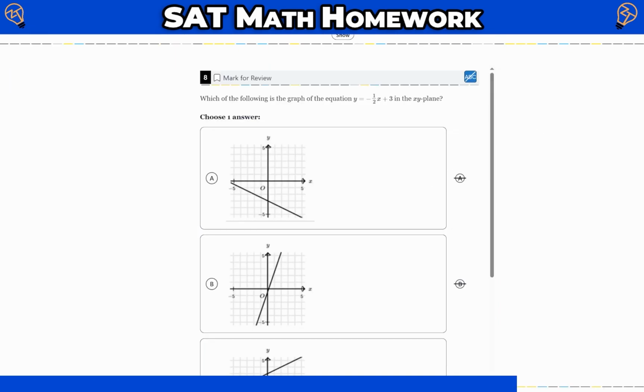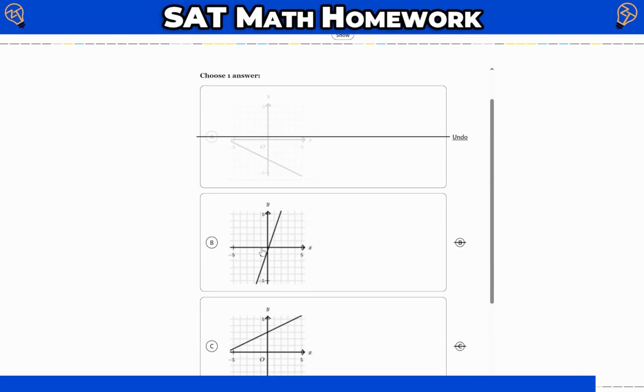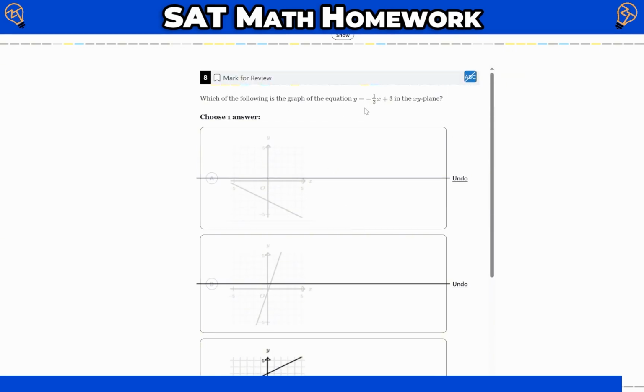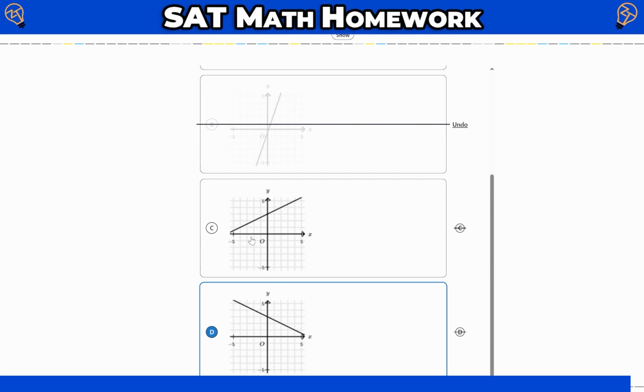And finally, if I were just choosing to do it, quote unquote, by hand, it's actually a pretty easy one to do. So notice we're looking for a y-intercept of 3, a slope that's negative. So we'll do process of elimination. We can see that option A does not have a y-intercept of 3. It has a y-intercept of -3. So we'll eliminate it. Option B has a y-intercept, it looks like, of 0 right at the origin. Options C and D both do have y-intercepts of 3, but we already established that the slope is negative, so the line should fall from left to right, which eliminates C as well, making the correct answer D.